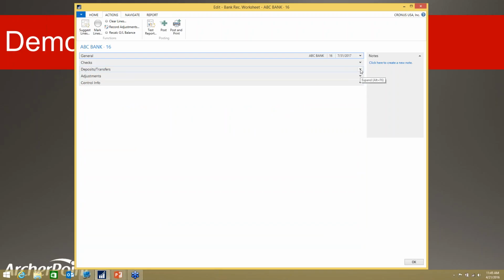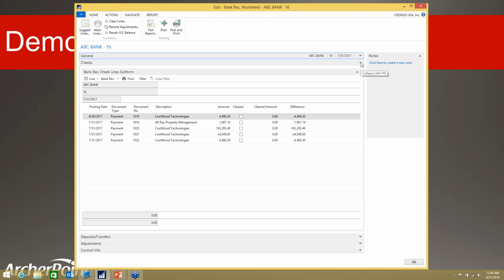So now my next step is to look at my bank statement, whether it came in the mail or I'm looking online at my portal, and clear those records that I see on my statement. All right, so I'm going to start with my checks. Now I have two choices in the North American functionality on how I want to clear these records. And really the goal is you have to have a check mark in cleared for every one of these records that physically cleared your bank in the period.